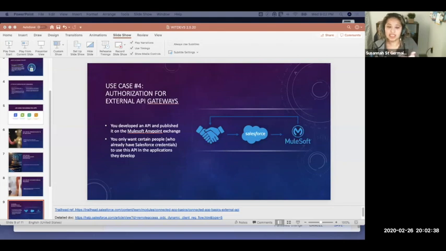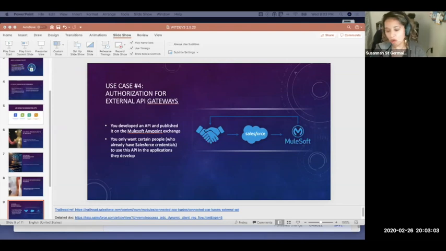The way that you do that is through something called an API gateway. It's a layer that stands between the API that you've built and the consumer who might be trying to use the API in their own application. It allows you to enforce policies and say, hey, I only want people to hit my API once a minute because I'm worried about traffic.